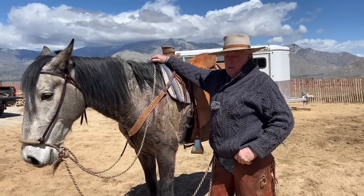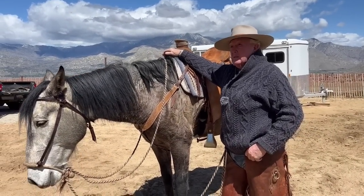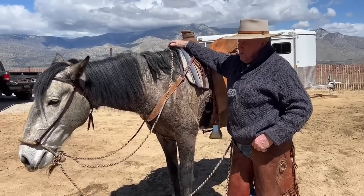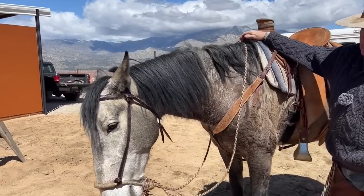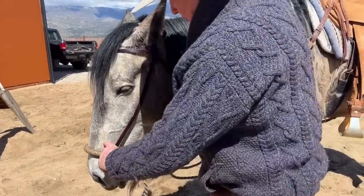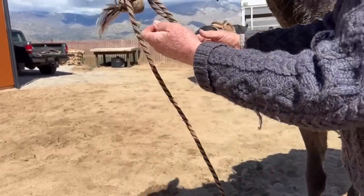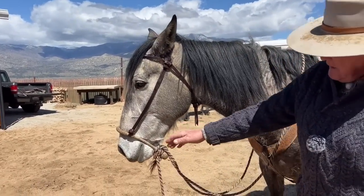Hi folks, I just wanted to get you caught up. I know everybody is sick of winter and relatively speaking so are we, but my friend Shawn made this bosal for me. It's a half inch and I really like it. When the bosal is made correctly, you want it to kind of fit like a hat, so there's no daylight around on this one. There's just enough room in here for my hanger and then it lays flat against the muzzle.